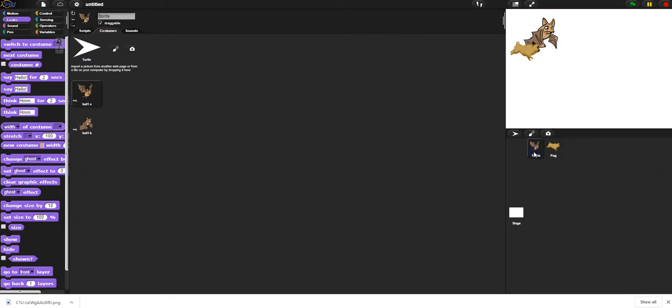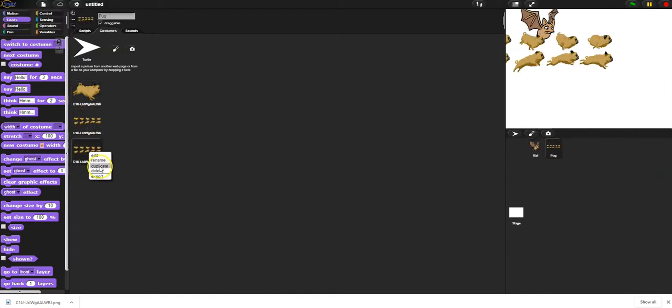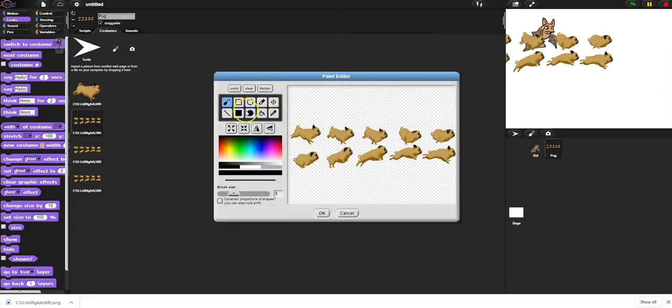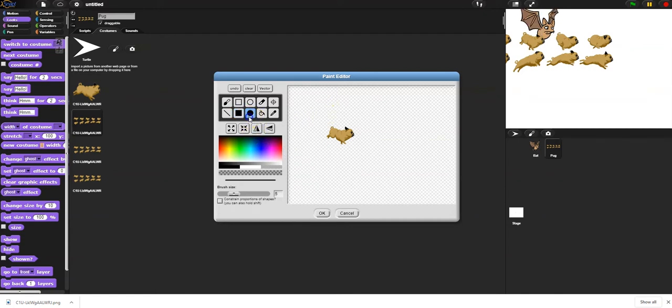So my sprite has a nice name, and over here I'm going to name this Bat. Okay, so now over here on my pug, I'm going to create the next costume. So again, I just keep duplicating this main sprite sheet. And then what I do is I edit this one, and I'm going to now erase all of them except for the second one. And this will hopefully give me a nice smooth running animation. And I'm going to do this for all of the sprites. So what I'll do is I'll pause the video and do this so you don't have to watch me do it, because it's just going to be the same thing each time.